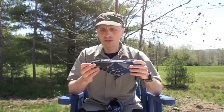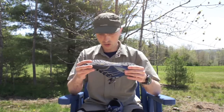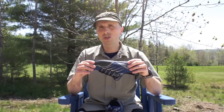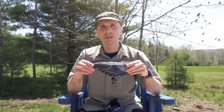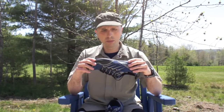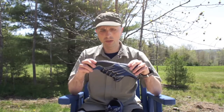The soles of these shoes have a little bit more lugs than the Ultra Atoms did. Not a lot more, a little bit more. This makes them, I would say, a good shoe for both road and hard pack trail running and hiking. Still, lugs aren't big enough for loose dirt, gravel, and soil, but overall I'd say it's a fairly decent general outdoor use shoe.